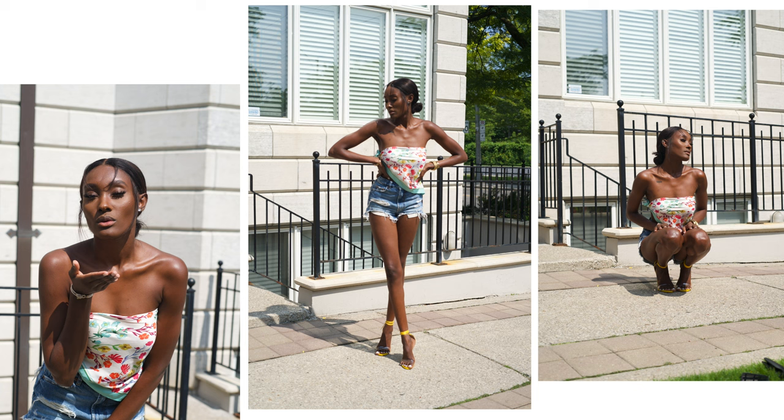The next two pictures are more lifestyle pictures rather than catalog outfit pictures. These are great because they show your personality, which is great for Instagram feeds and lifestyle magazines — they really look for that too. So every picture, try to add your personality as well as giving high fashion.